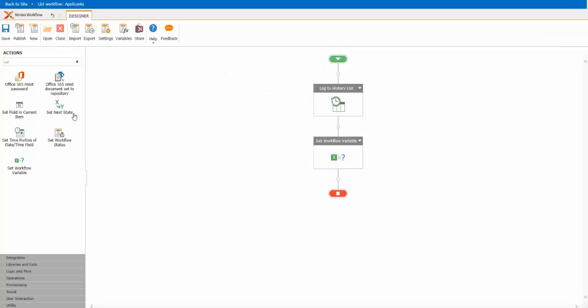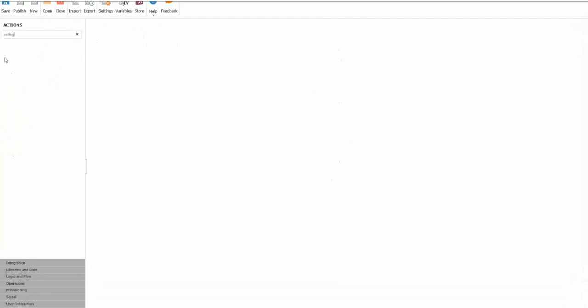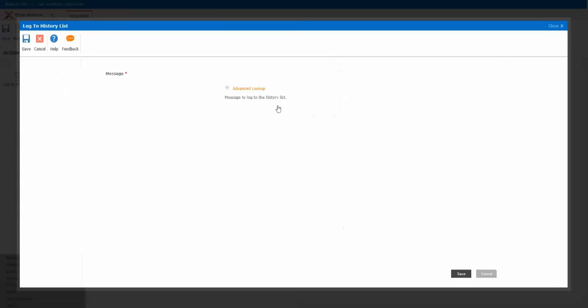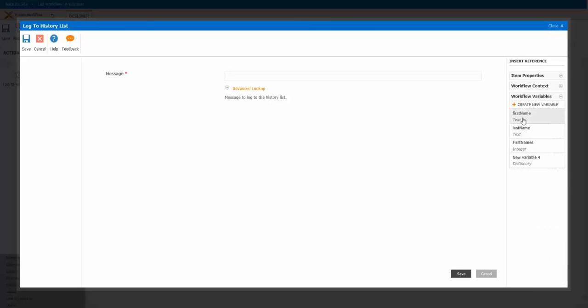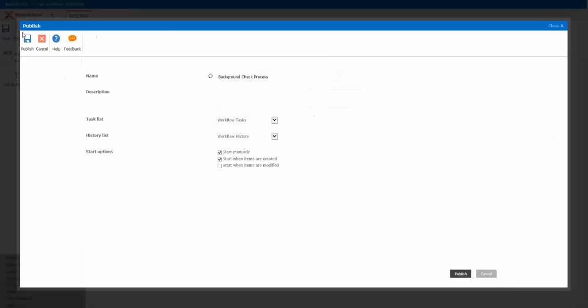How can we test it? So let's create a log here. Let's log the value and see what happened. So what I will do here, I think I have the word for variables. I have first name here. Just double click this, save it, and then let's publish and see what happened.